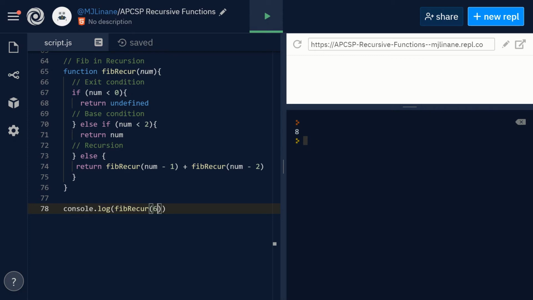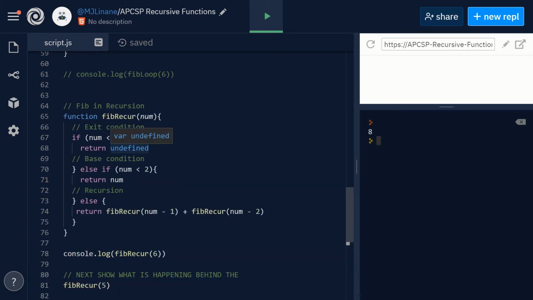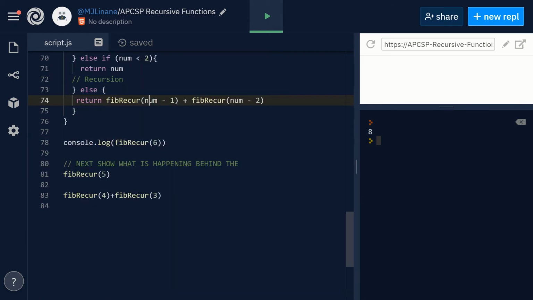So what is this doing? How is it working, right? We can take a look at what's happening behind the scenes for a fibRecur of, say, the number 5, and I'll do it all out for you so you can see. It's going to reduce everything essentially to 1 and then add it all up. Every time we run this program, it's going to result in 2 new groupings and 2 new values. Eventually we're going to get smaller and smaller until this program reduces everything to either a 1 or a 0 and then adds it all up. And I'll show you how and why it does that.